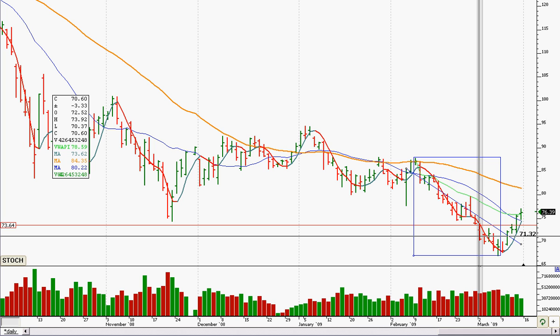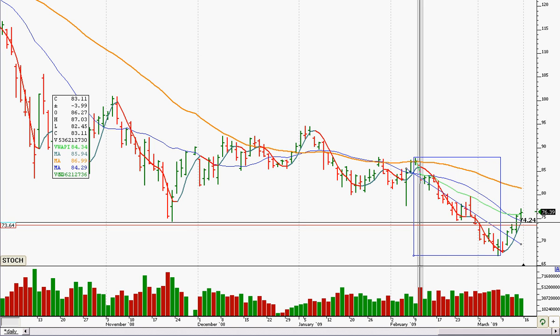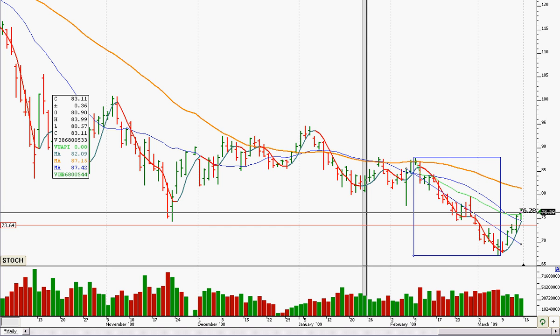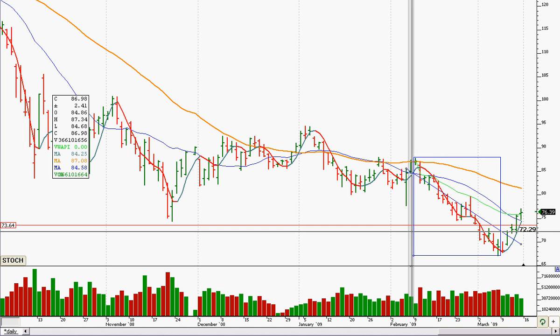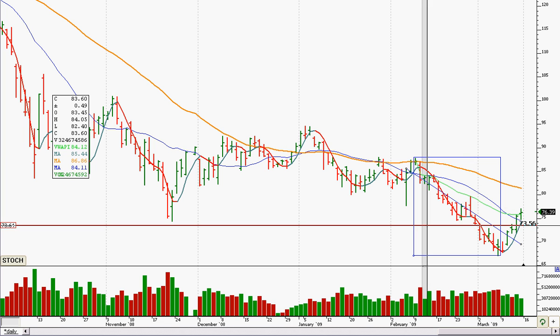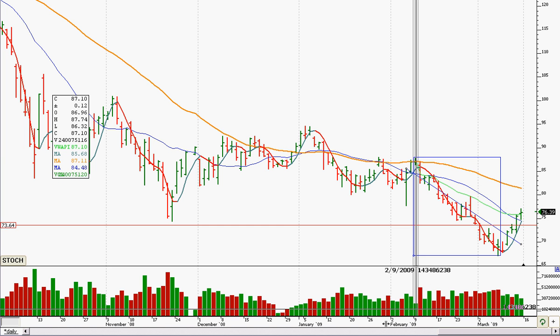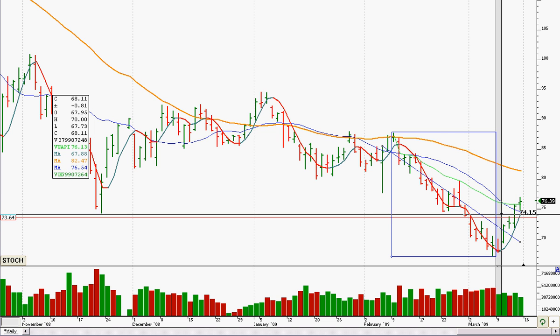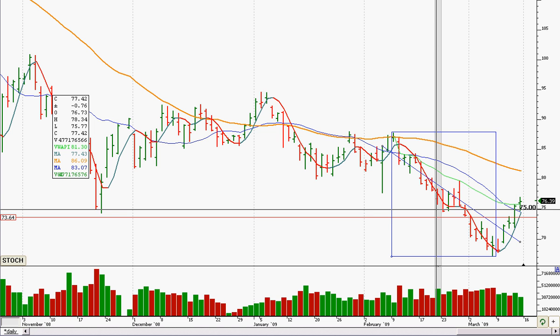So that being said, what I did draw already is this red line here at about 73.66, and that's my low value area that I was watching going into Thursday and Friday's trading. So that would have been right in here, Thursday. Here's Friday, and it did get above that area, and it did get in above that low value area of this swing.